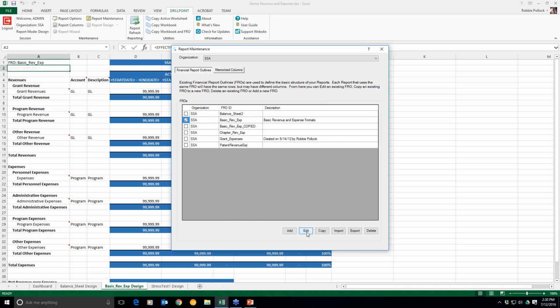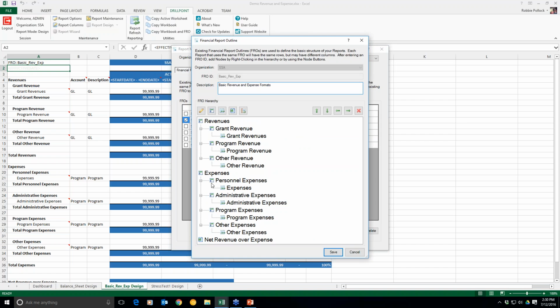So I'm going to click that one and I'm going to edit that. Now when I edit that, this is the design window for the layout. What you see here within the window is an exact duplicate of what you see here in column A on the report. But this is where you actually design the layout. So you have complete control over what this layout looks like. There really are no barriers or restrictions to that. Everything's in a tree format where you have these top-level headings, and in this case I have revenues, and then I have expenses, and within each of those top-level sections I've got these subgroupings. I have a grant revenue area, a program, other, and so forth.